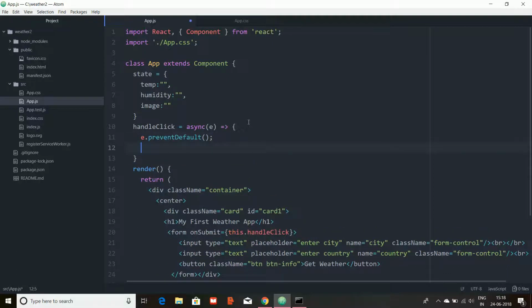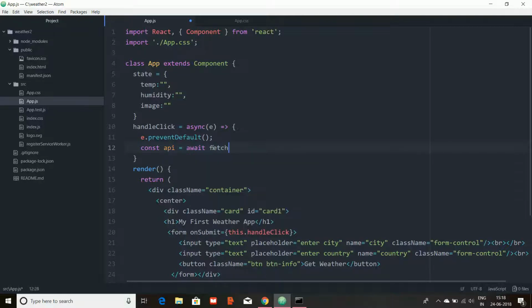So now what we'll be doing is we'll be having const API equals, this is a variable and we are fetching the data. So await, what await is, it will promise to return a value, so it will wait until something is returned, and once it is returned it is going to display it.